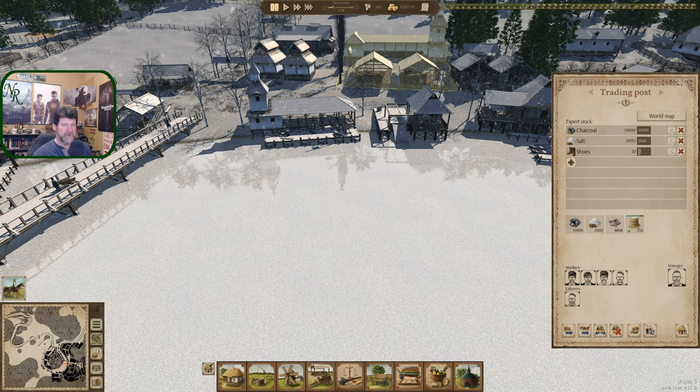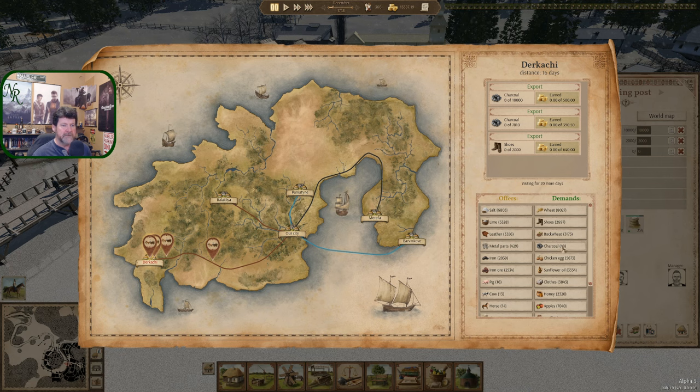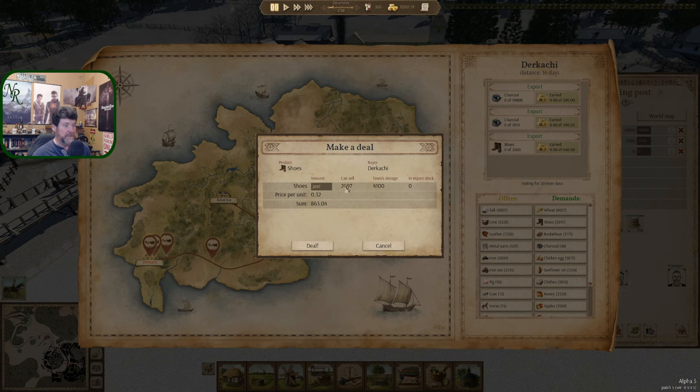What did they say, 4,600 that they could do? Or is that what we had? I don't know now. Let's go back. So shoes, we've done 2,000 so far, and they'll do another 26. We have 41 total.